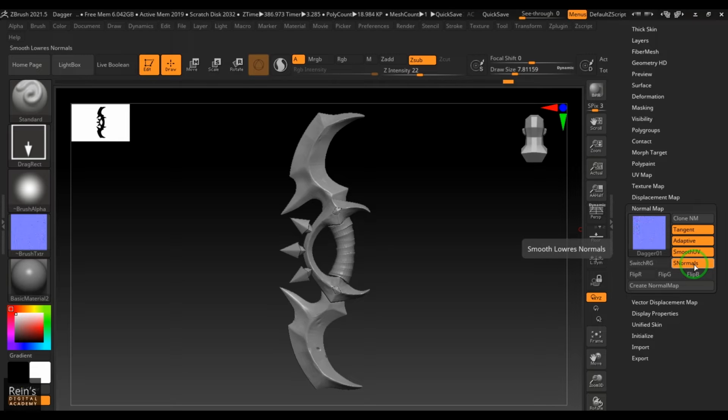Once that is done, just click this create normal map, and then it starts processing your texture and gives you the result. It takes some time. You have to wait, because I'm baking a 4K texture here. Just a minute, I'll just hit escape, because I want to cancel the processing.